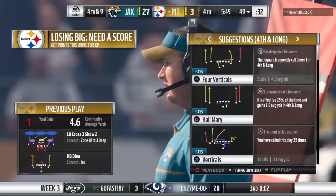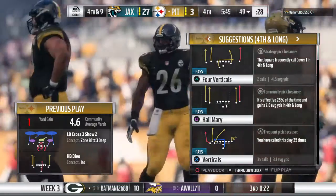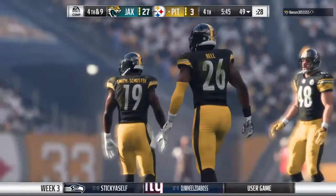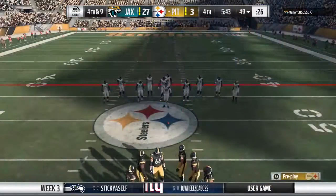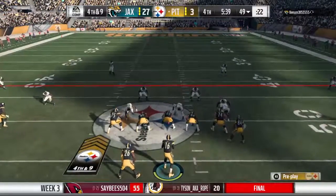This is what happens sometimes when you abandon the running game. It's hard to get back to it because once guys get out of that mentality of firing out and hitting people, hard to get them started again occasionally. Their already slim hopes are going to ride on this one. They'll go on 4th down.